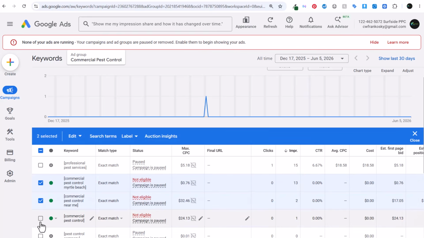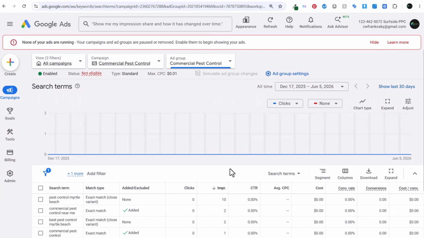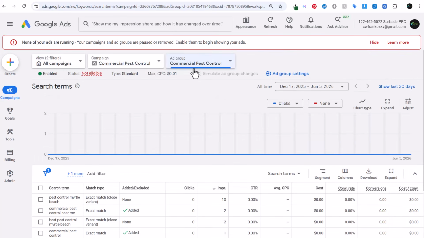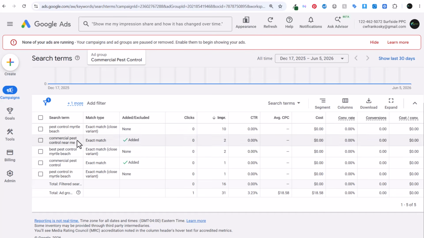When you look at these 3 keywords that we're targeting and we look at the search terms, you're going to see when we use exact match keywords: pest control Myrtle Beach, commercial, best commercial pest. So some of these don't include the word commercial. It's just the nature of Google Ads at this point. So it's really hard to run a commercial only campaign, honestly. So maybe not the best example, but just assume this is just pest control by itself. This is why starting with exact match, these are really good search terms.